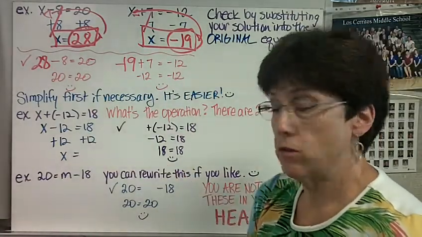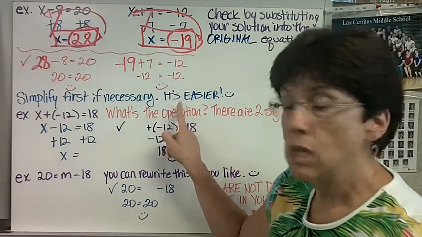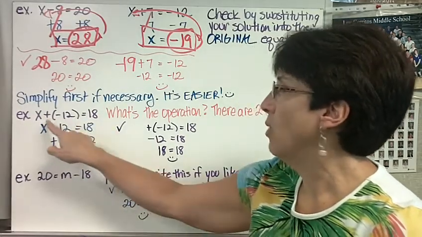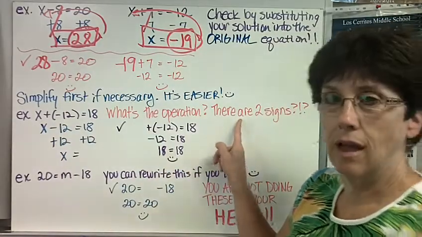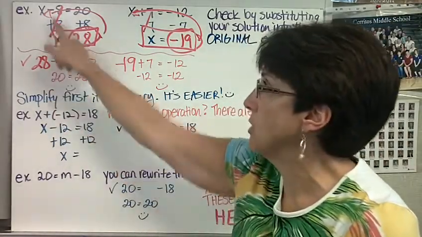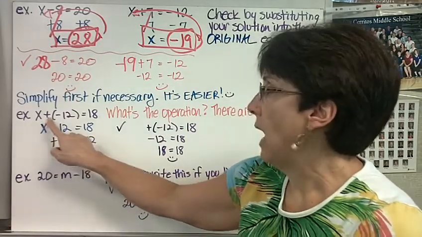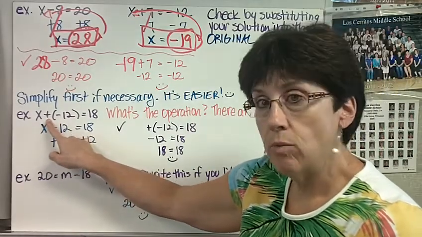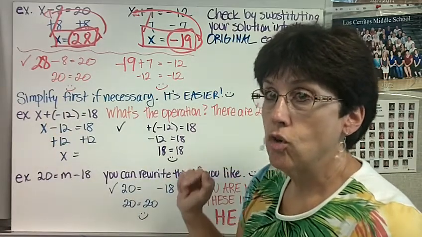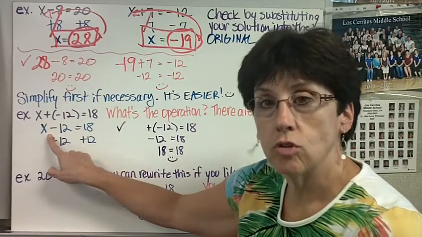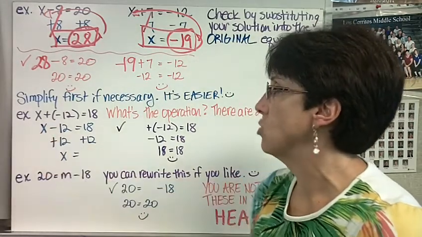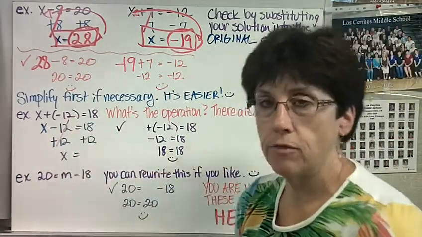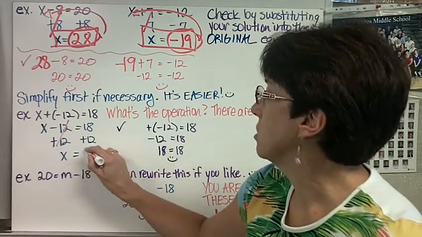Sometimes you could simplify first. It's easier if you do. Sometimes you might have a problem that says x plus negative 12 equals 18. Well, what's the operation? I have two signs. I don't know. I can't just put the opposite like I could here. So you need to realize that adding a negative is the same as subtracting. If you're adding in negative land, you're going to the left. And that's what subtracting is. So rewrite your problem so there's only one sign. So here's my problem now. X minus 12 equals 18. Inverse operation would be to add 12. My 12s cancel out. So I get x equals 30.